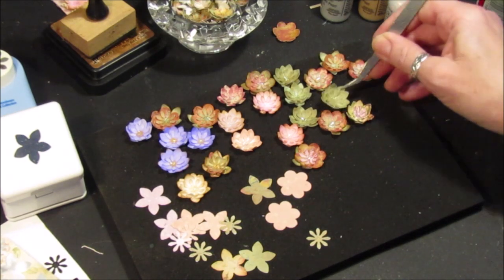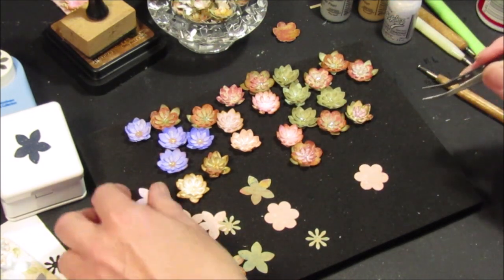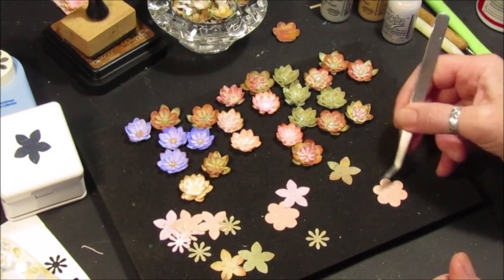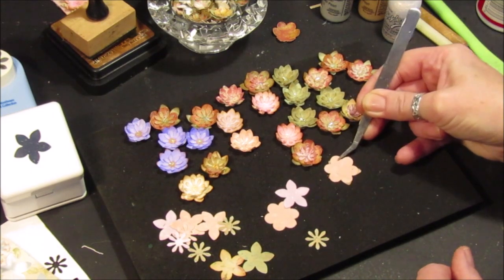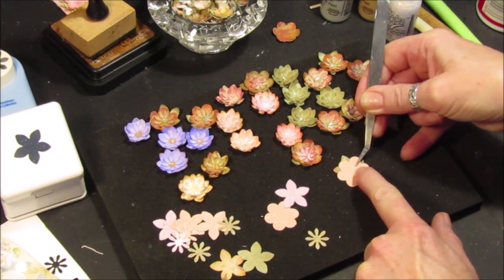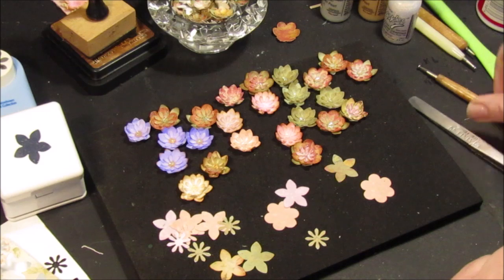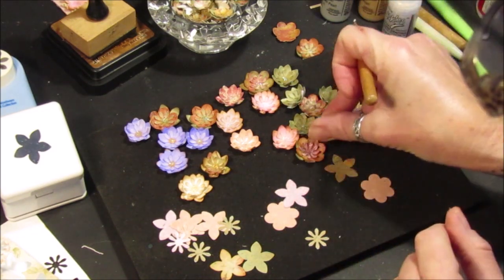So there we are. These ones here, look, green ones. This is the tattered rose on this one. So on this one, I'll show you what I did with the leaves, because these two punches are very similar size. It doesn't show much of the leaf behind it. So when I popped it on, I've just sort of popped this, so you just get the 3 leaves popping out. It just sort of edges it like that, so you've got the 3 coming out.